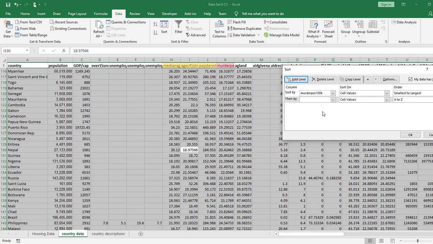So within that grouping of Asia, then you would sort by murder rates. And so you can find which country has the highest or lowest murder rate within the group of Asia, which country has the highest or lowest murder rate within the group of Europe, etc. So you can have lots of different levels of that, but it's not terribly helpful if you're not using categorical data.